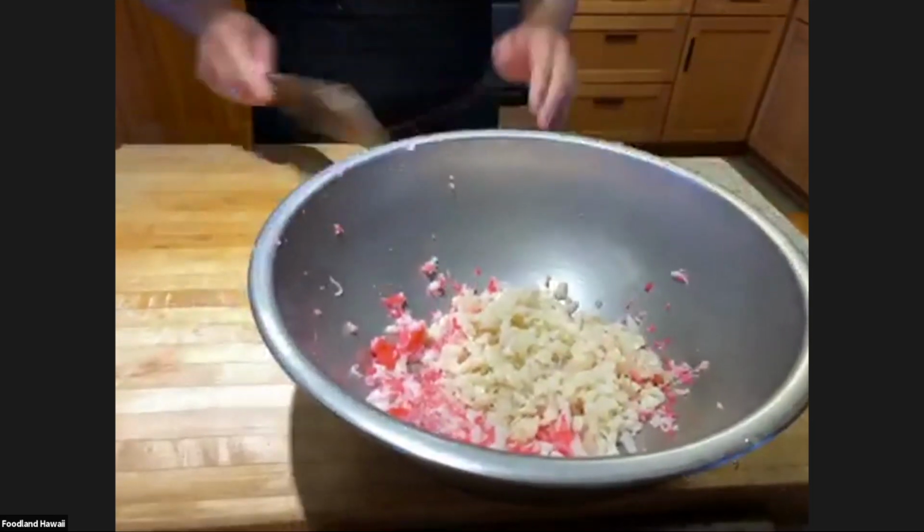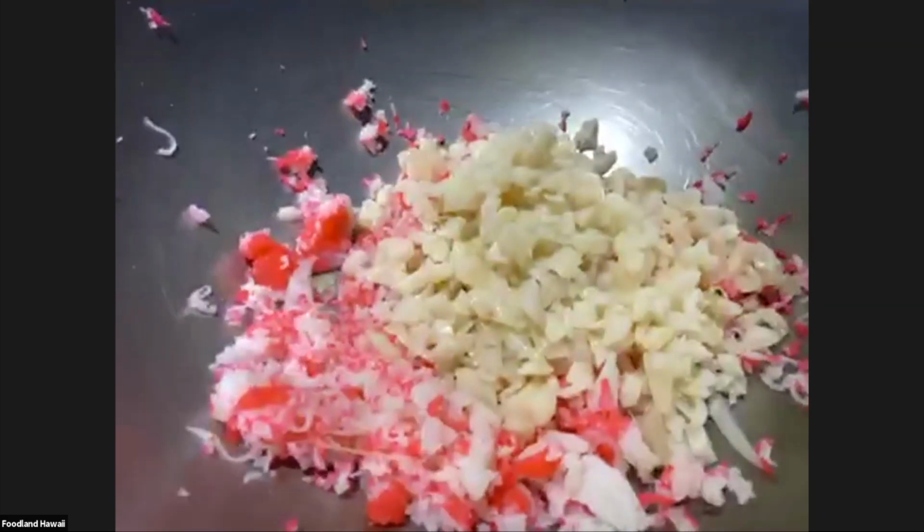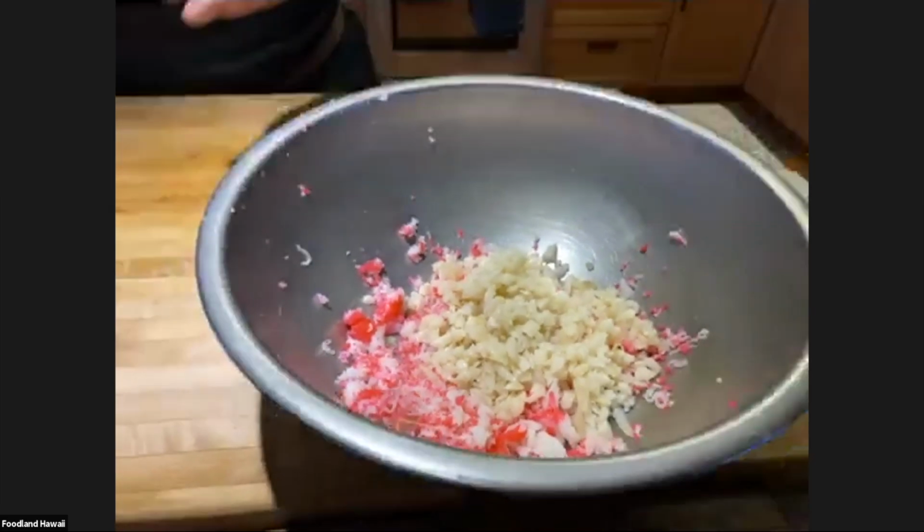What did you just put in the bowl? This is the water chestnuts. So I got a can of sliced water chestnuts, drained them, and just rough chopped them and put them in. So that's in there now.